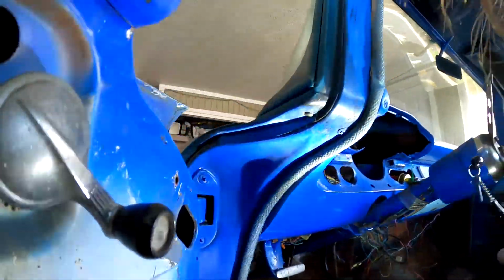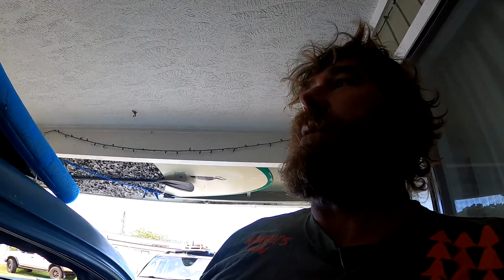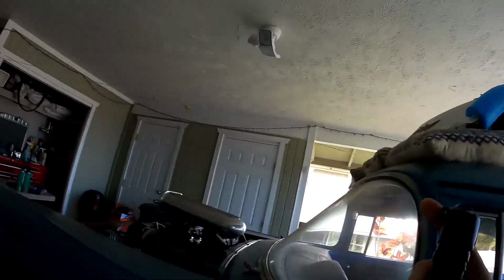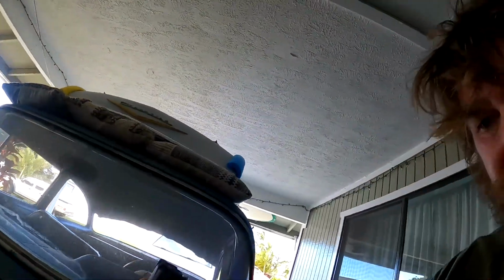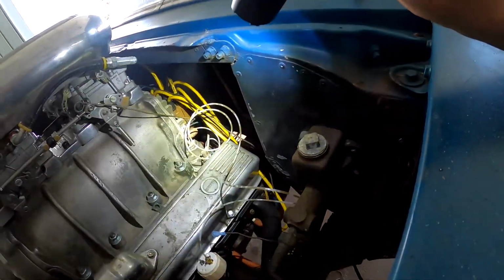And then I have a clutch slave and a master in the trunk. I'm checking to see, make sure I didn't smash anything. I hate smashing stuff. I'm always smashing things that are on me. Like my new microphone thing's in the way. But I'm glad I have it. Okay, so to the trunk, I gotta find my master cylinder and figure out what I'm gonna do there.